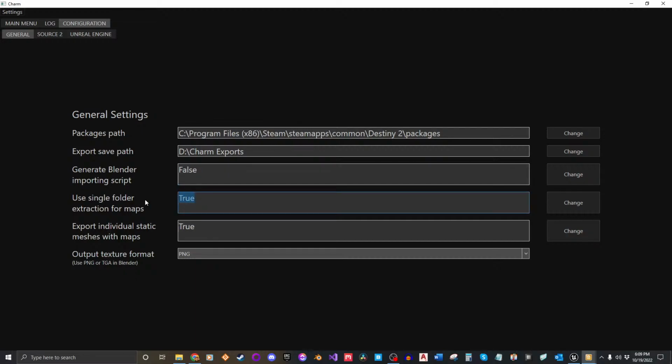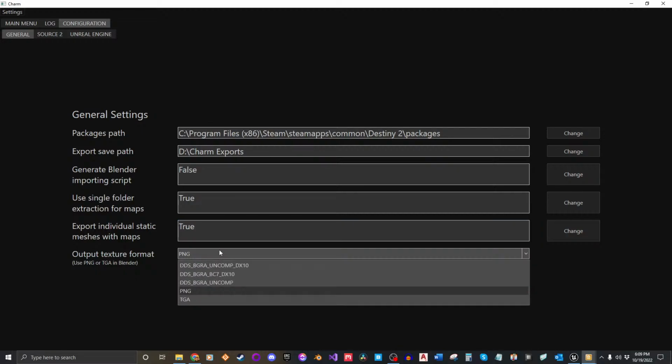You usually have this option on for a single-use folder for extraction. You get better information that way. Also export static meshes from the maps. The static meshes are things like chairs and tables, non-environmental meshes, so those can get imported along with the map and they go in the correct location.